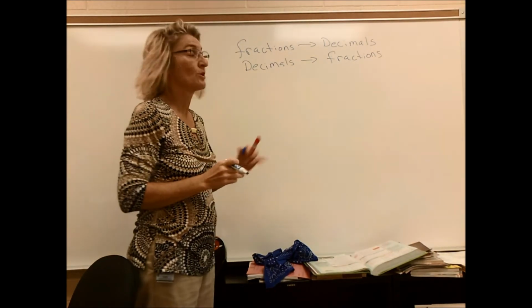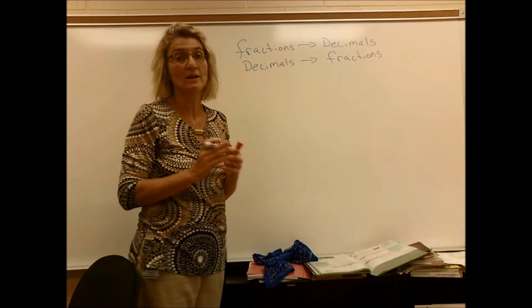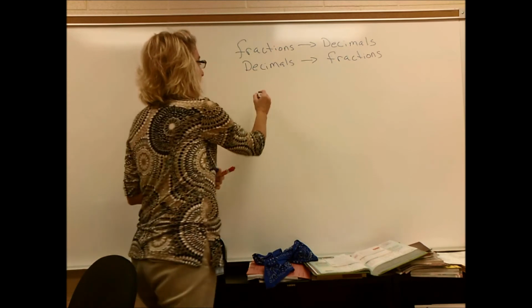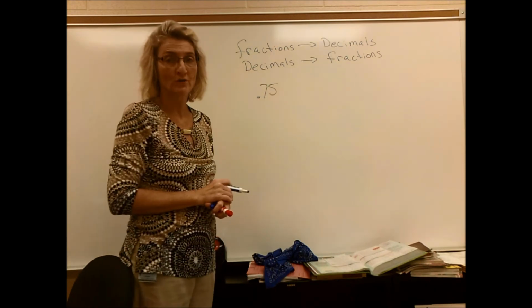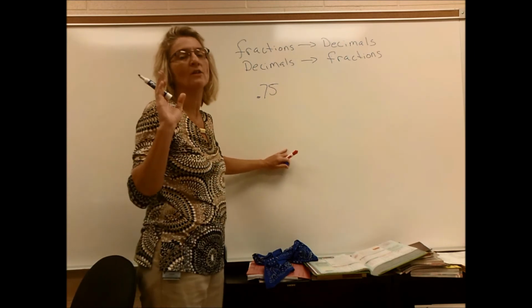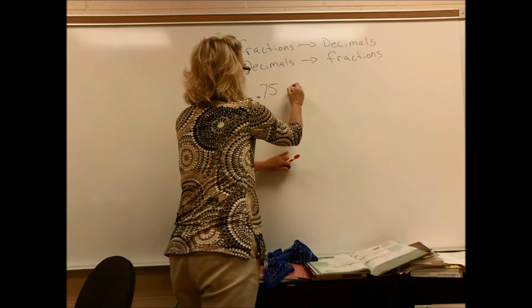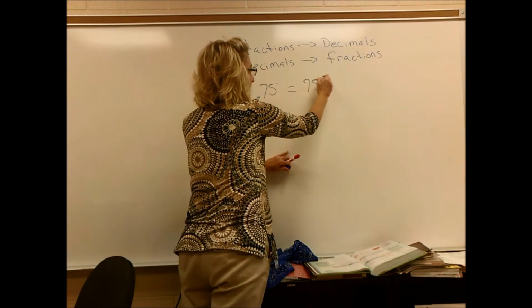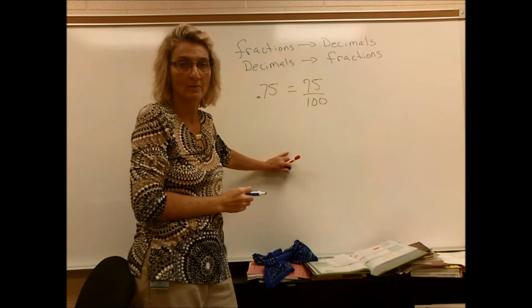Okay, this part of the lesson we're going to change fractions to decimals and decimals to fractions. And I'm just going to start off right at the top because we're going to change this decimal to a fraction. And I know, all of you all know that 75 hundredths equals, just like I said, 75 over 100.